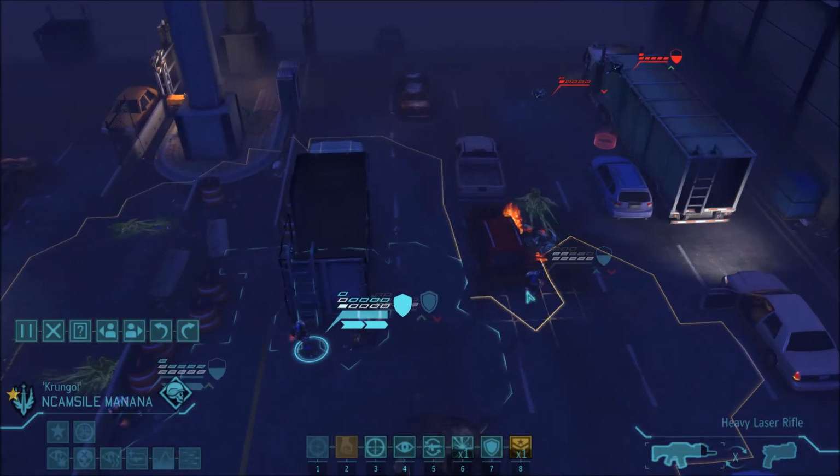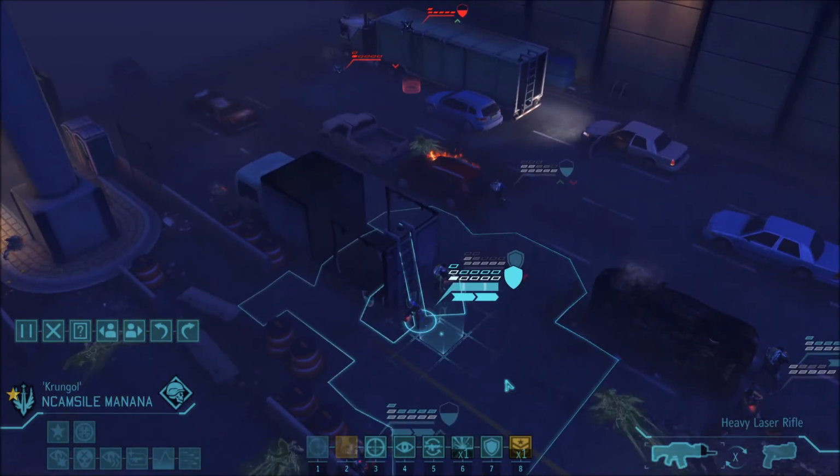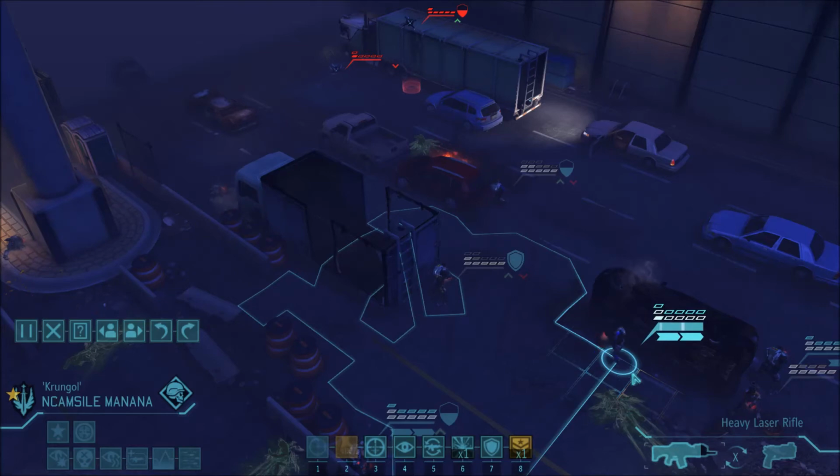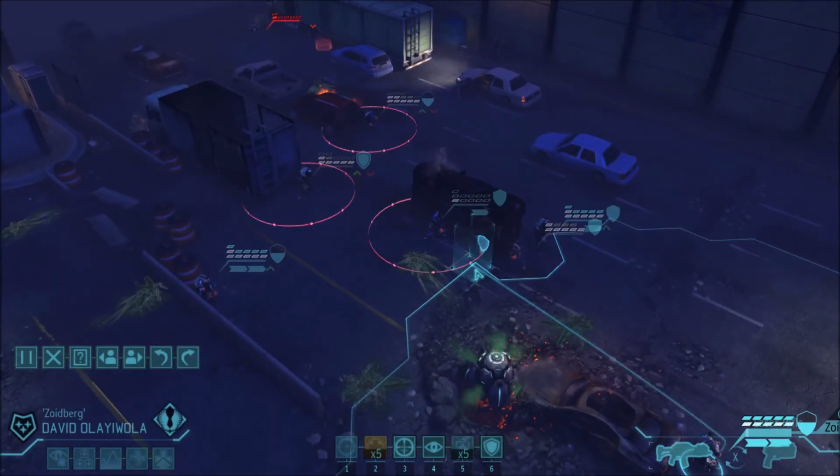Oh, shit. Now, however, the car is on fire, and we got to get Commando out of there. He's going to take it in the face. The only way to do that safely is to get Krungle out here. That's affirmative. Not quite safe, but I think Zoidberg can actually get up there and heal. I'm a turn away from... Damn it.